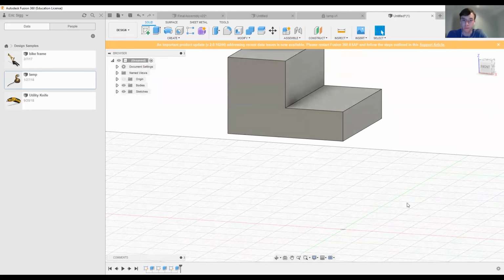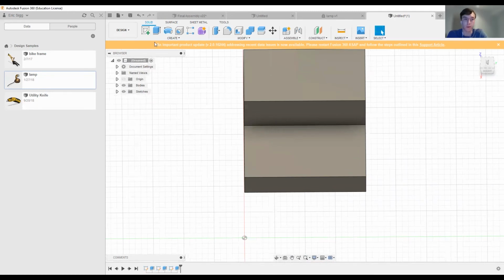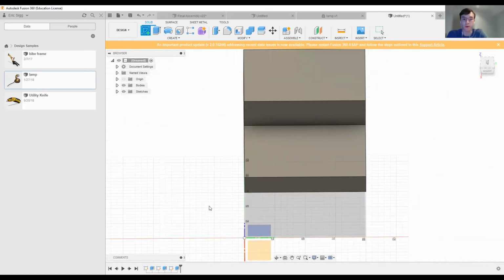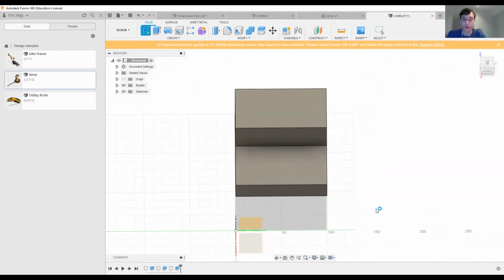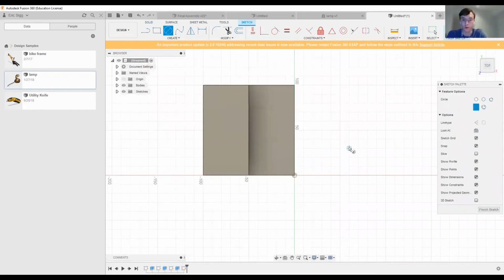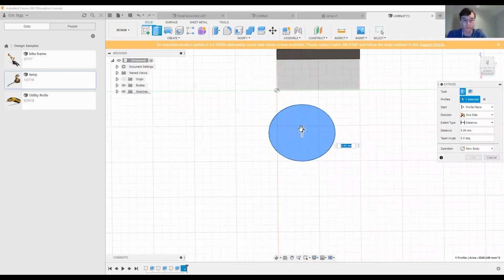So now let's say I want to create a cylinder, for example, a round object. Well, I can just repeat the exact same process. I can create a sketch on the ground again. I can use the circle tool to create a circle of maybe 80 millimeters. Then I can extrude the cylinder again, another 80 millimeters, for example.